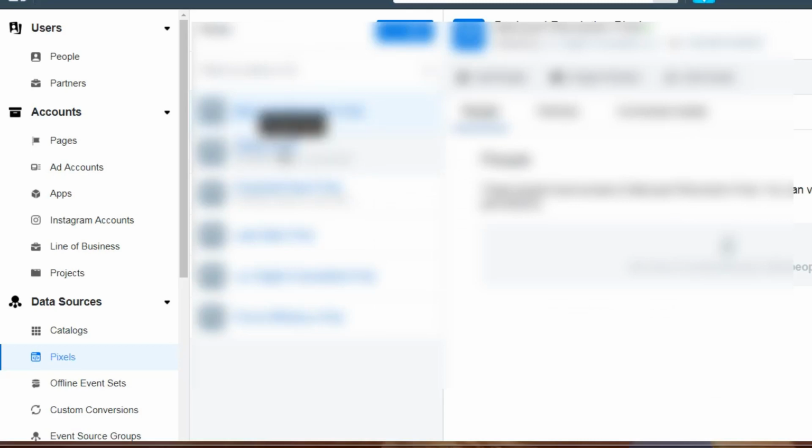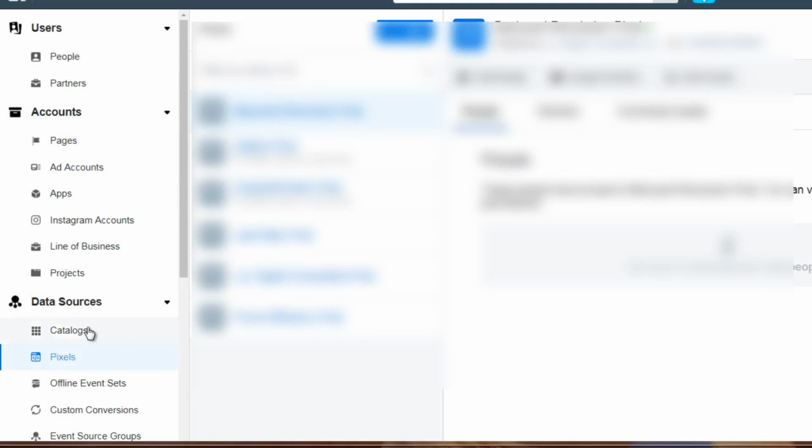Okay, so once you create your Facebook Business Manager, you're going to see something like this. Now, I've blurred out some private information, but you'll kind of get an idea. But on the left side, where it says People, you can click that, and then of course you can invite either people that you outsource Facebook ads to. You can invite your virtual assistant to have access to certain pages and so forth. So pages, you can create pages, add accounts, you can create more ad accounts. And then of course, pixels down here, you can create additional pixels.